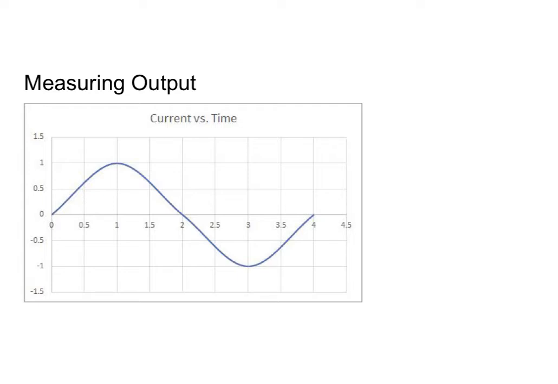As you know, when we have a DC circuit, so if we have our battery here that's hooked up to a resistor of some kind, we can measure the voltage on the battery by putting a voltmeter across the battery. We can also put a voltmeter across an alternating current generator. But what we're going to get is a graph of current versus time, or EMF versus time, that looks like this. So we're going to have that sine wave.